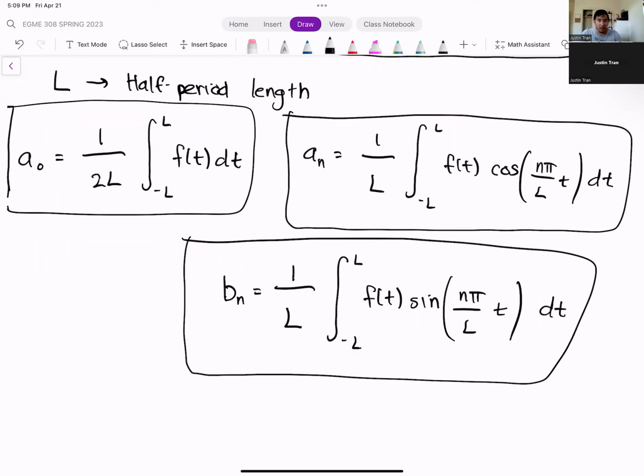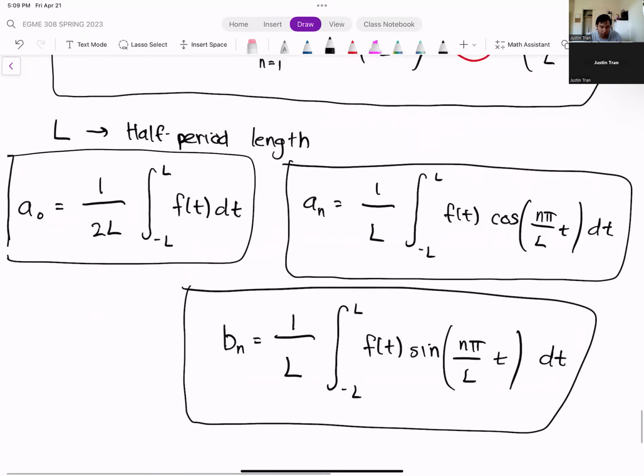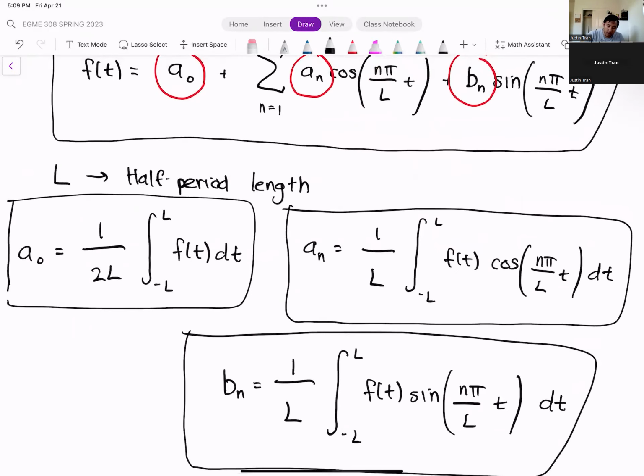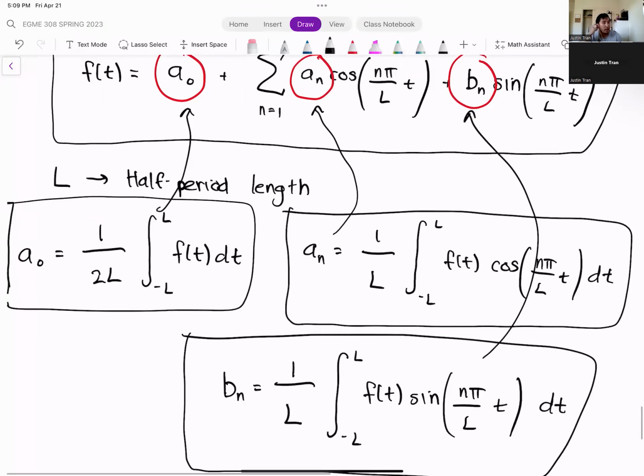If a question asks you to compute the Fourier series expansion of a given function, you'd essentially be doing two things. First you would compute the values for the coefficients, A0, An, and Bn. Then you would plug those into the expansion up here. A lot of people doing a Fourier series problem will get an answer for the coefficients but then won't plug it in. The problem isn't complete until you plug it back into this expansion.